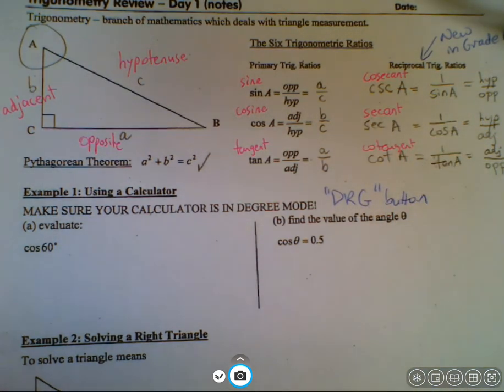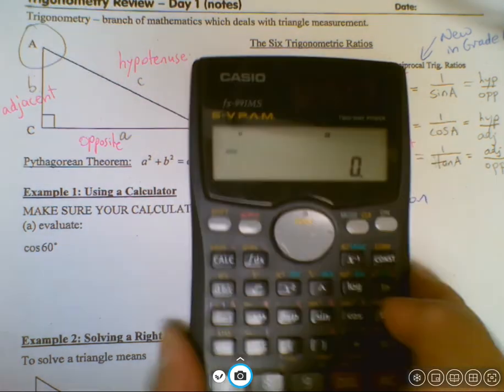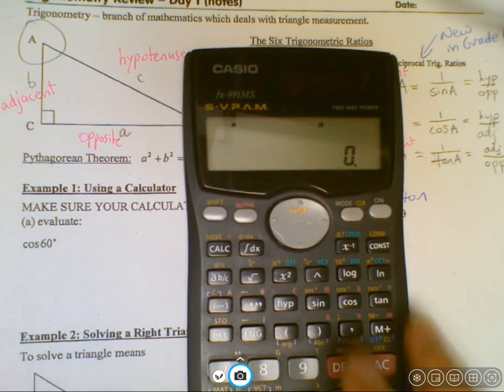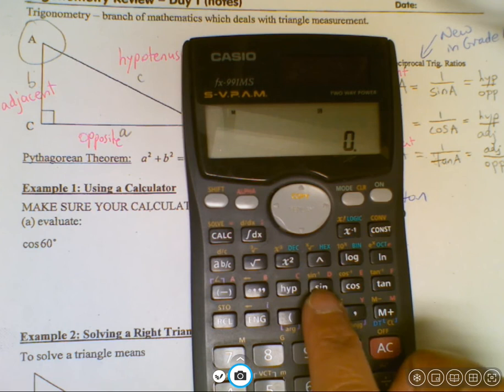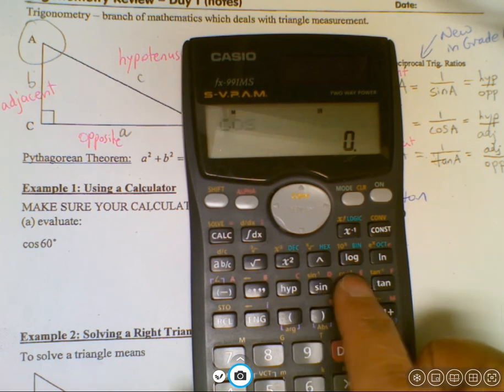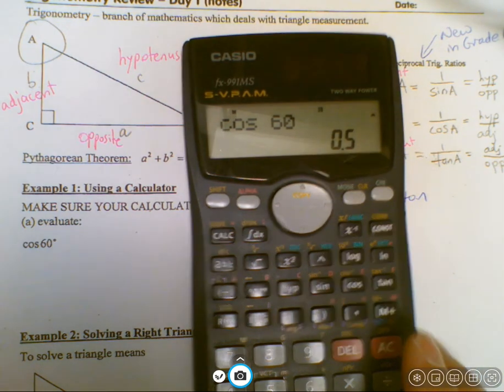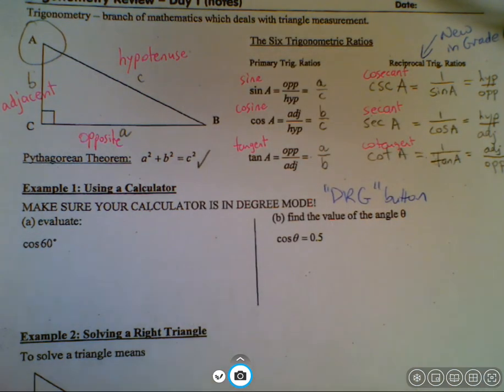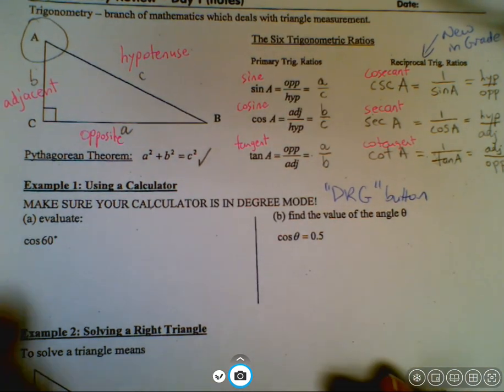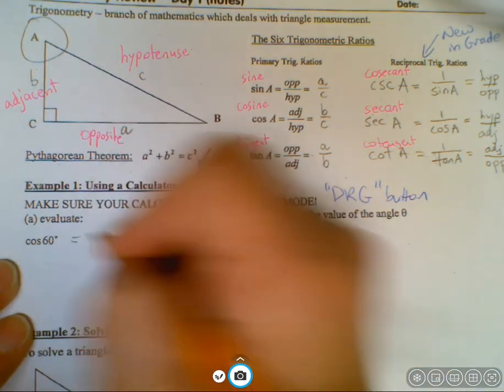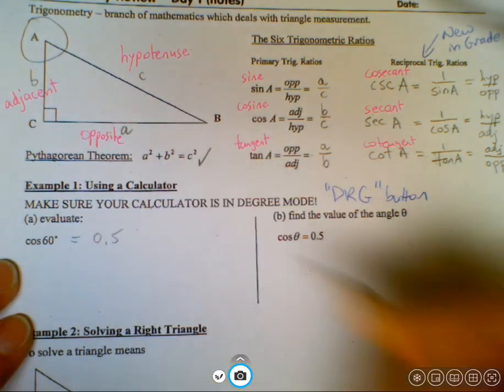Okay, so now, if your calculator is in the right mode, you can find your trig function. So here's my sine, cos, tan, and I go cosine of 60 degrees is 0.5. So all this is saying is fill it in. What do you get with your calculator? If you type in 60 degrees, you get 0.5.